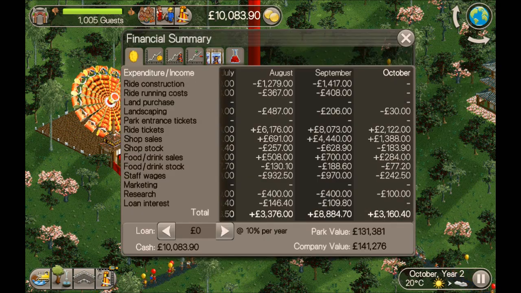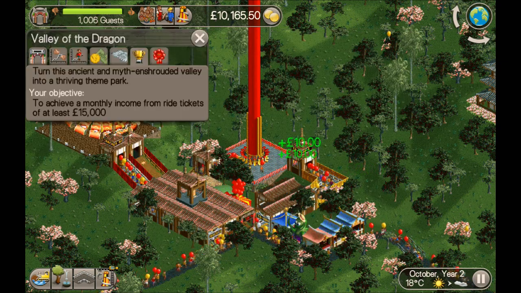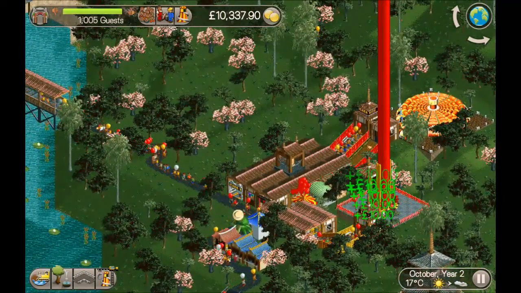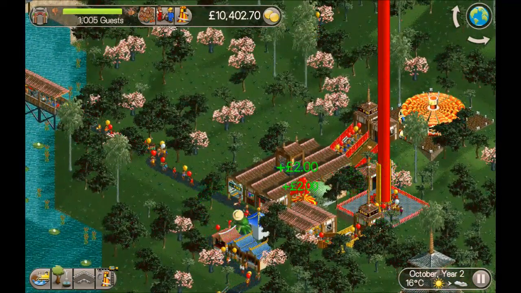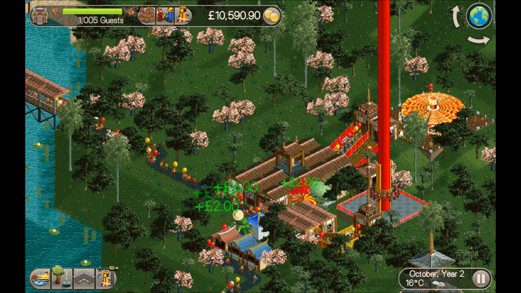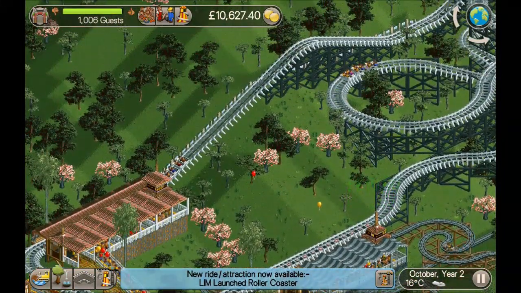Monthly ticket sales up to 8,000, so I'm going to have to keep an eye on that. We only need 15,000 a month, so I am going to have to keep one eye on that because I don't want to pass it accidentally. I've got an overall theme in mind. And just up here, we've got the first two coasters.